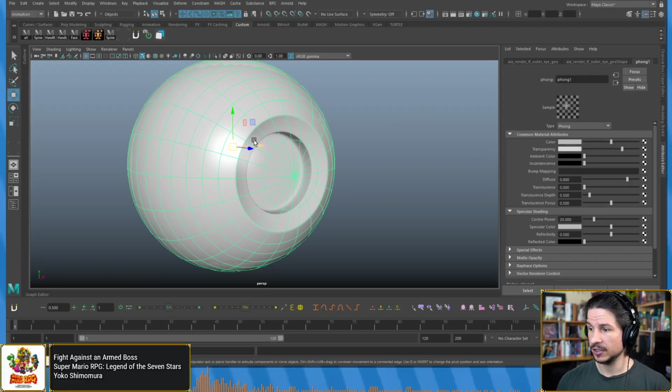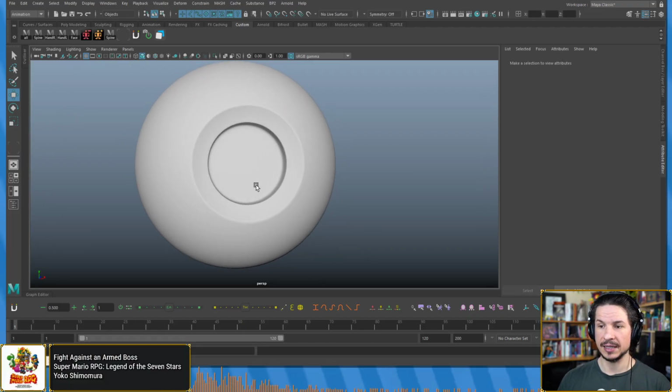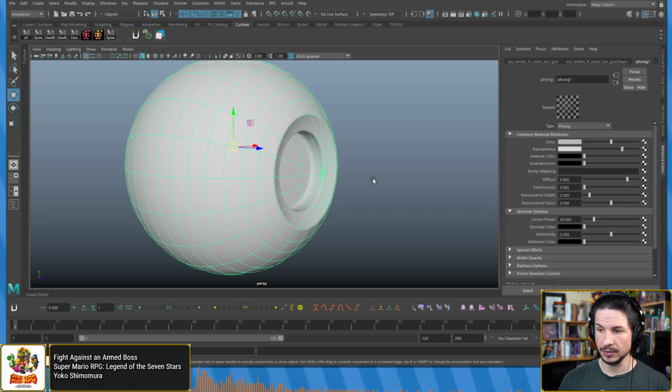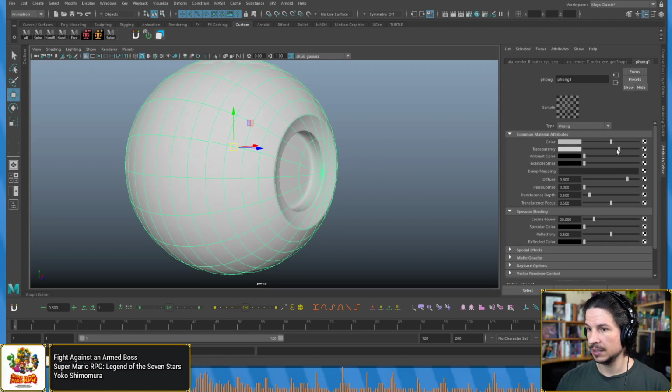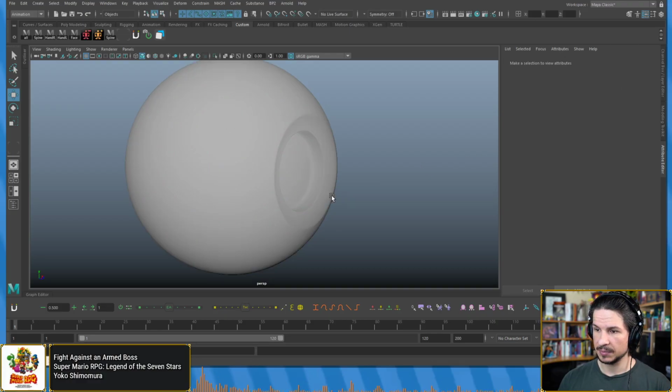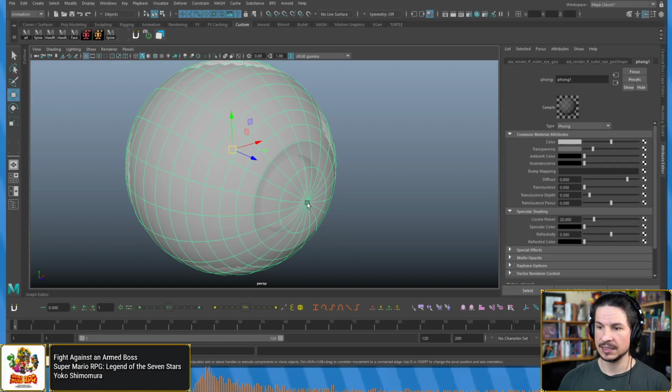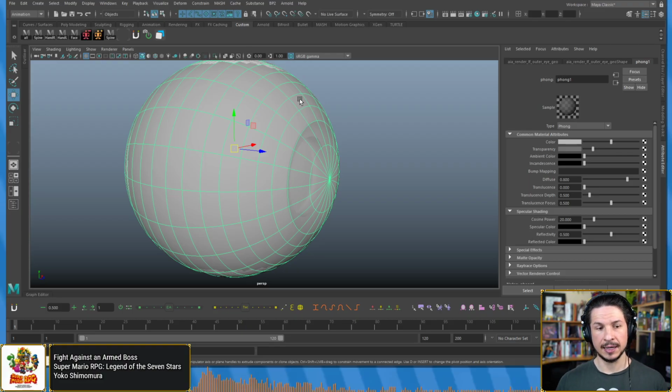So, first of all, I'm going to take this lens and turn off the specular on it. That way we don't get the other shine, like so. And I'm also going to just turn up the transparency on that lens. This is just so we can see the two different pieces of geometry. There's the lens and then the actual eye.